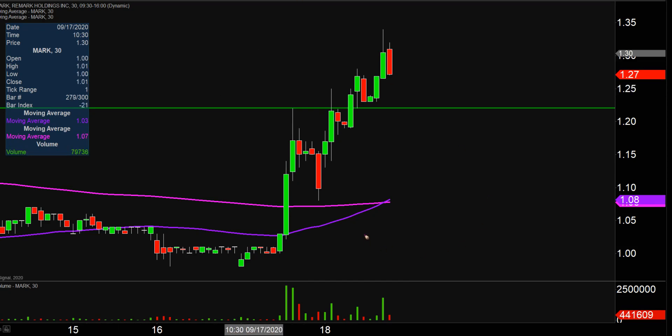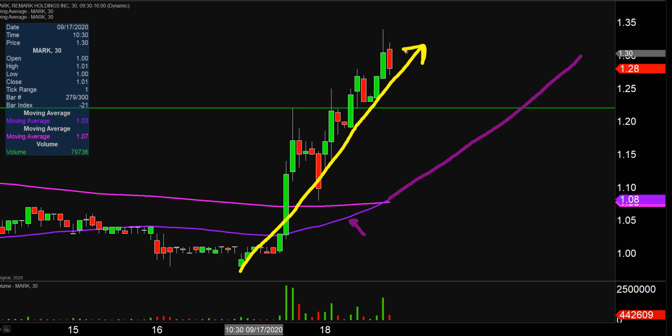Taking a step back and looking at all this from the bigger picture point of view, that is where the purple line comes into play — the 50 period simple moving average, keyword being moving. So as time goes by, that line is gonna move itself higher and higher, which is very helpful for gauging the health of the move. Just watch that purple line. As long as the price stays above that line as the line itself moves higher, the bulls are in full health, in full control. Staying above $1.22 would be great, but from the grand scheme of it all, as long as the price is above that purple line, the bulls 100% own the chart.